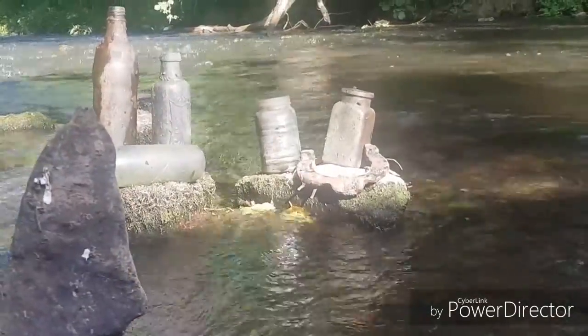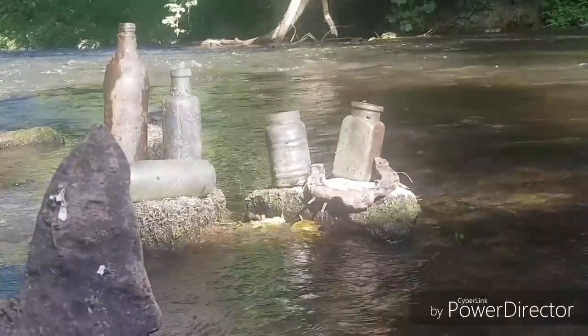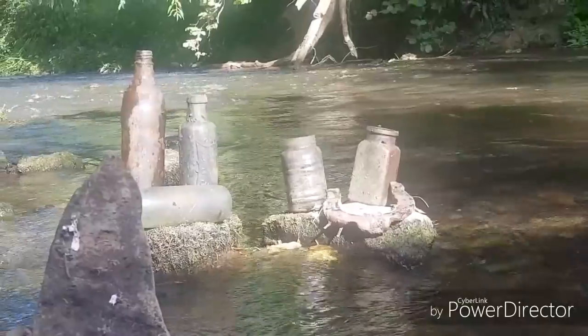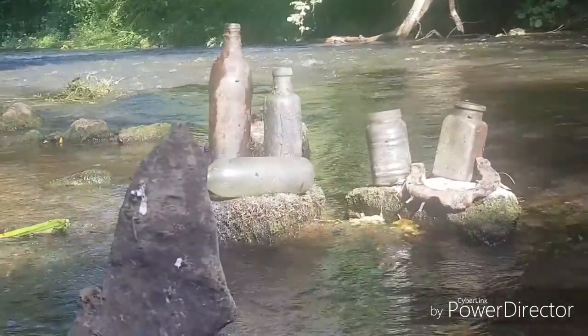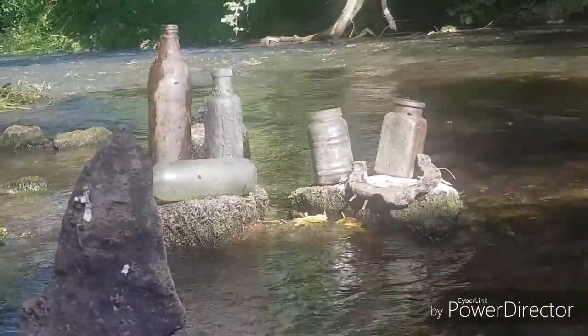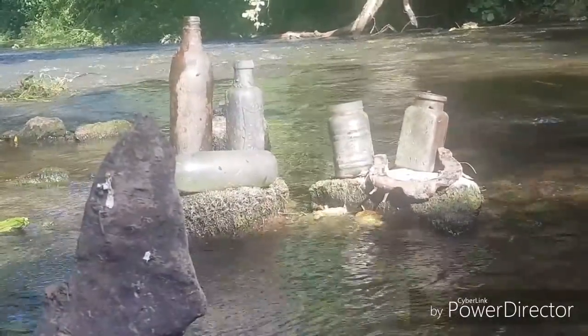So here's a shot of all the bottles that we found today. We've been really pleased with our haul. Some nice bottles and jars. The bottle at the front there, the Walkers and Company from Bristol and Bath, has actually still got liquid in it, and I thought it was just blocked up, but it looks like it's still got a cork in it, so that's really good. I haven't been able to find out what they used to make though, so I'm going to take them home, do a bit of research, and I'll let you know what I can find out on my finds today.